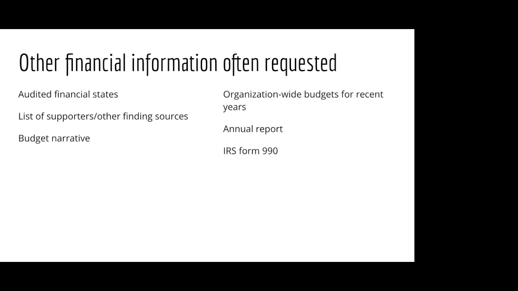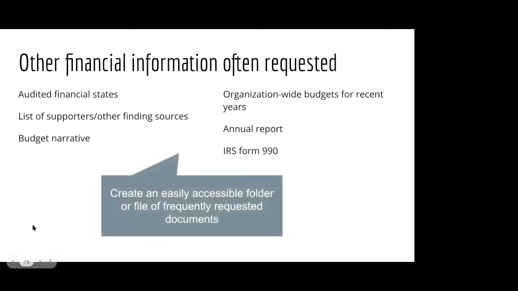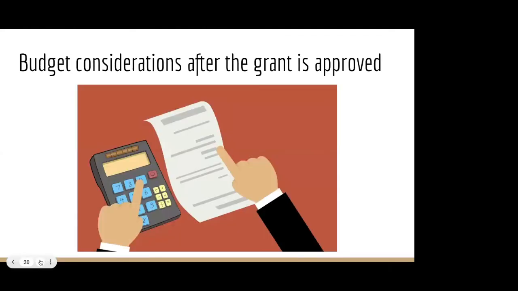I also recommend that you keep a document drawer. That can be either a paper file in a drawer, or a folder on your computer desktop, but somewhere where it's super easily accessible, so you don't have to keep running back to your financial person or even yourself. Where did I put that form? Because if you're applying for multiple grants in a year, you're going to need a lot of the same documents. That letter of determination, your organization's budget, those type of things. So you might want to keep those in a handy spot, because I think that will make it much easier on you.